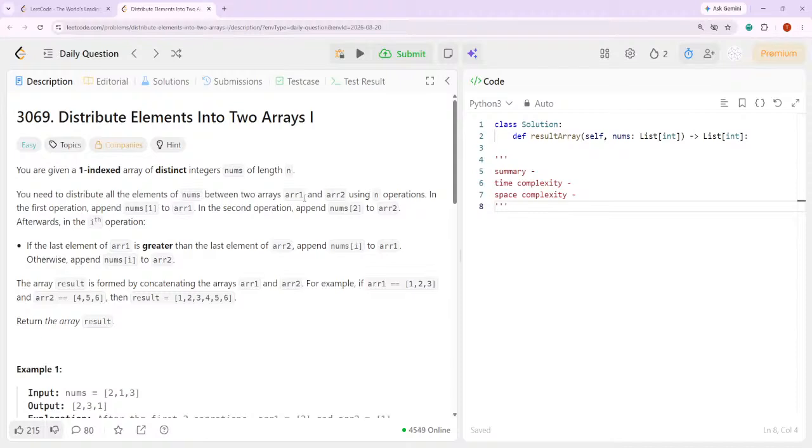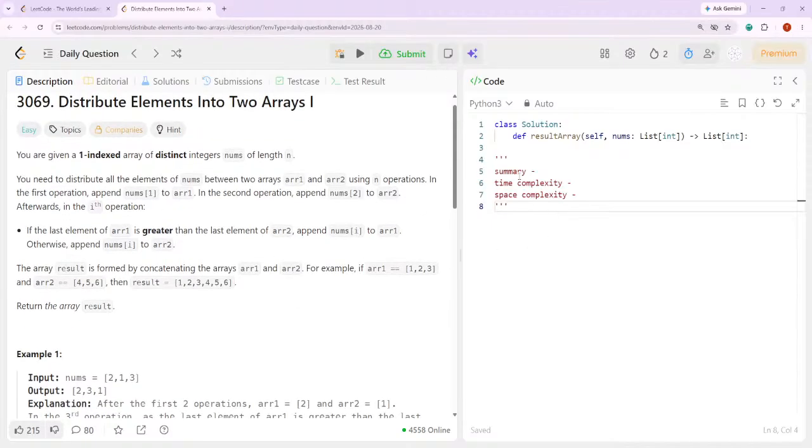So the first two elements go into array 1 and array 2, and then every following element, I see, so you keep track of the bigger one, and then you compare the last element of either. Okay.